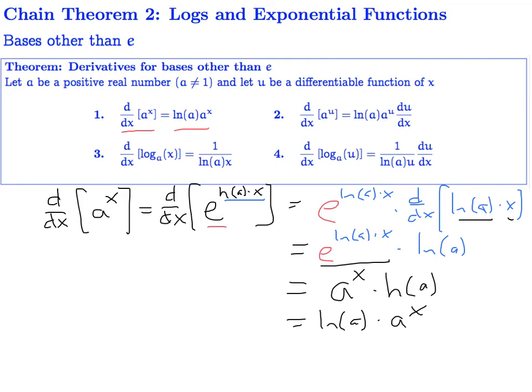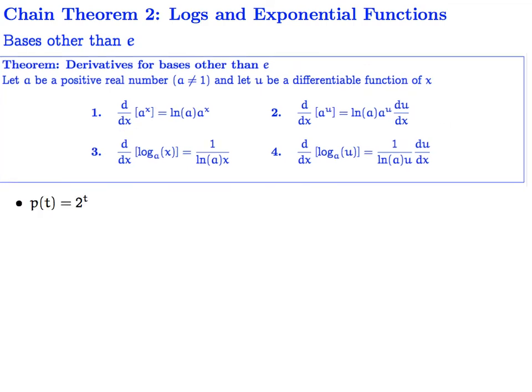Very similar things apply to the other formulas. So 1 and 3 are the very important ones to know, and 2 and 4 are just the chain theorem versions of them. They tell you what to do in terms of composition. But let's do a few examples just to make sure this makes sense. So let's start with our friend the cell doubling formula. Well, there's two ways we can proceed by this.